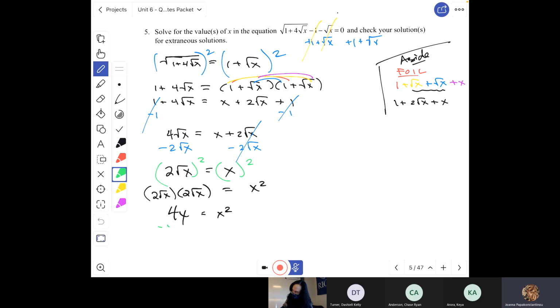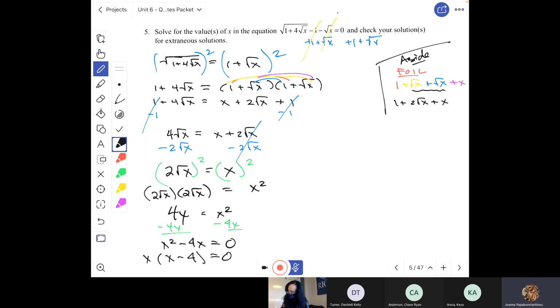Yes, get everything on one side of the equation so we can set it equal to 0. I have x squared minus 4x equals 0. How are we factoring that? No. Greatest common factor. What is the greatest common factor? Giving me what inside the parentheses once I factor out an x? Do you see why it's not the difference of 2 squares? Yeah. If that x weren't there, yes, it would.